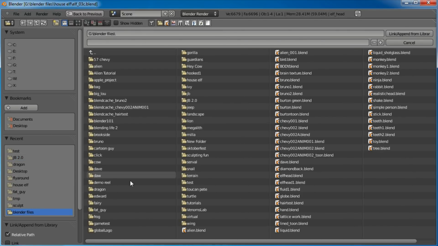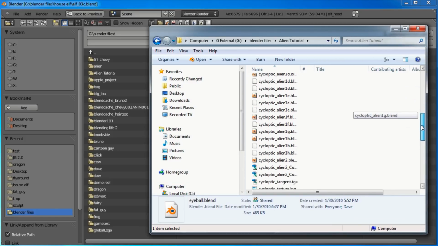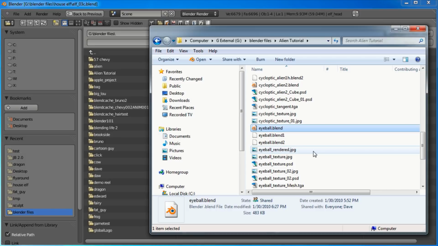Let's go up in here, if I can remember where I put that. Tell you what, let me pause the recorder here and try to find that, and then I'll come back. So hold on just a second. Okay, success in finding it. That's from a while back. That's from the old Alien tutorials, if you remember that. But it'll still work. I need the eyeball file itself and the eyeball textures.